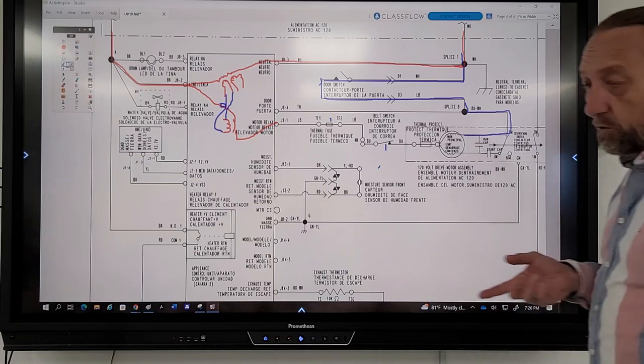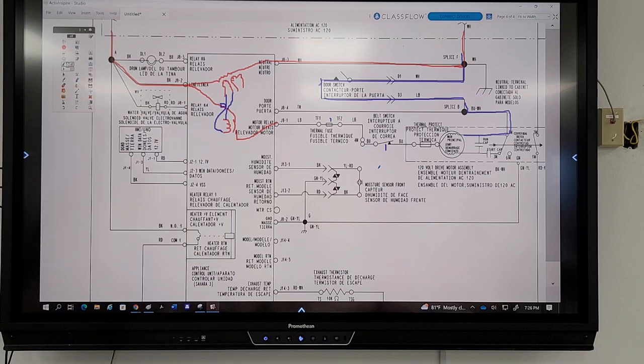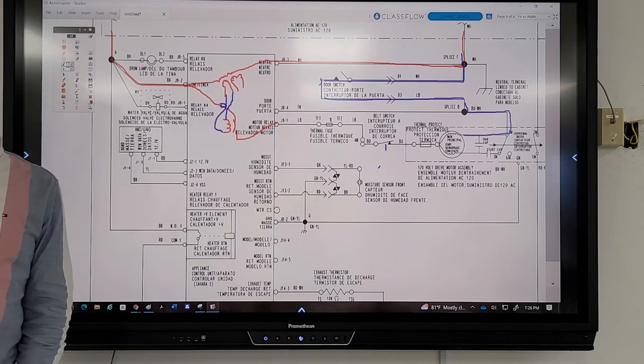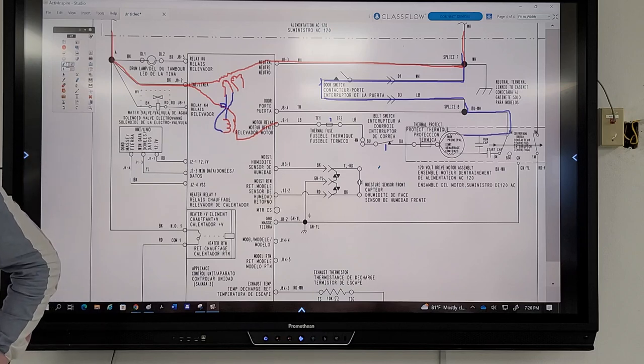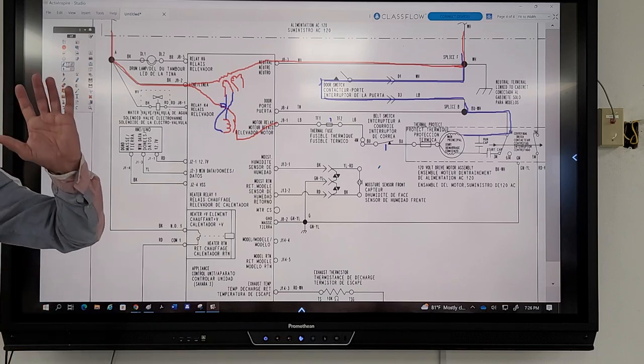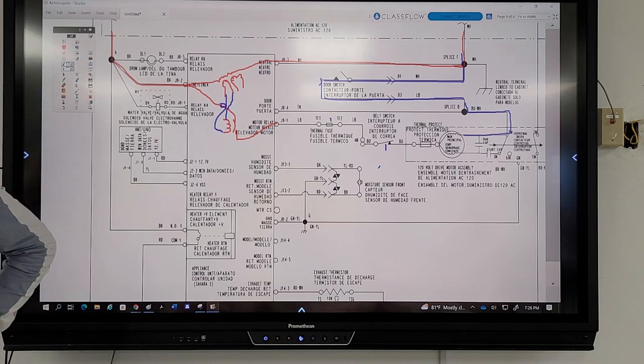Press start. Dryer motor doesn't run. Your board lights up this time. It's not the same problem. Your dryer lights up. The controls light up. You press start. Nothing happens. You hear a click on the board. What does that mean? Relay. Relay's trying to close, right? Yeah. Okay, so what do you do now?